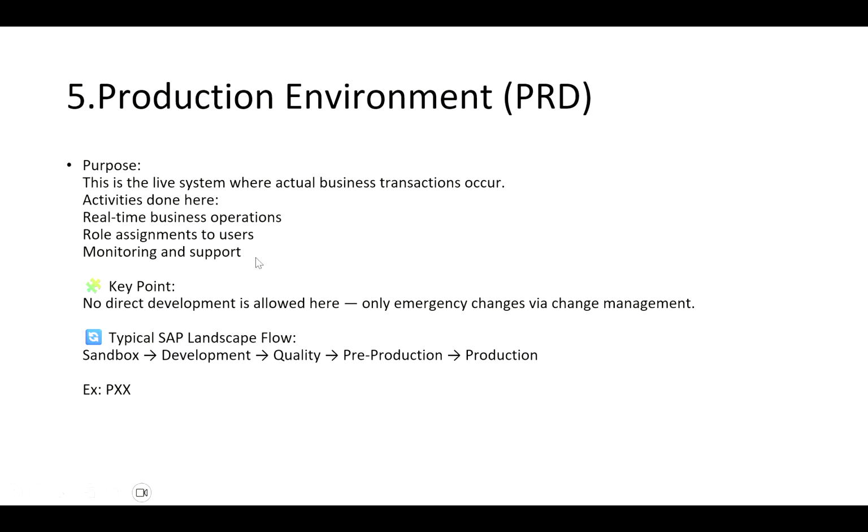Okay, and if they want any support in any system, however they work, somehow they will face some authorization issues. That's where the technical people come into the picture. They will help them. The functional team, sorry, end users will raise a ticket, and immediately you will get the ticket, and you need to have a word with the user who is facing the issue and try to solve it as soon as possible according to the SLA. So this is where production monitoring and support will happen.